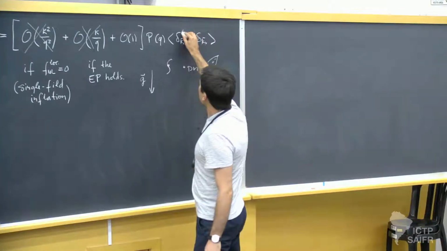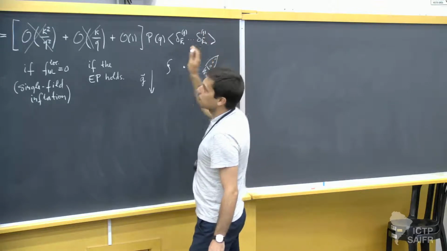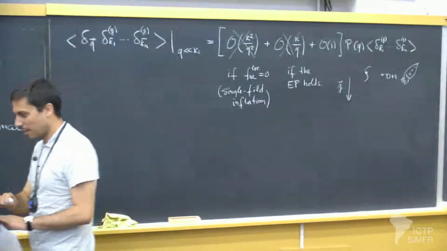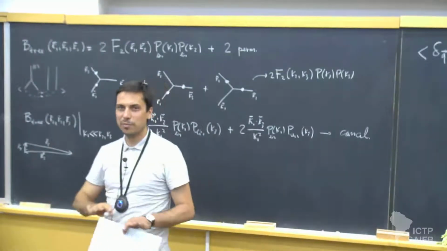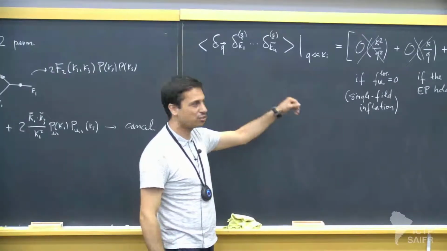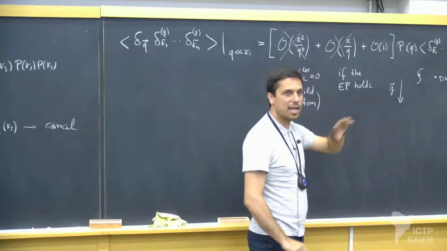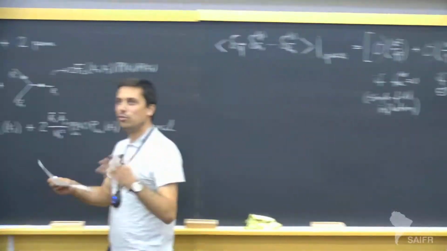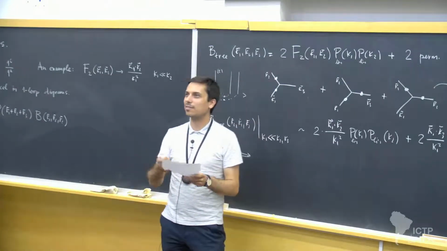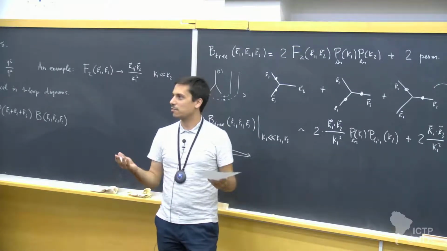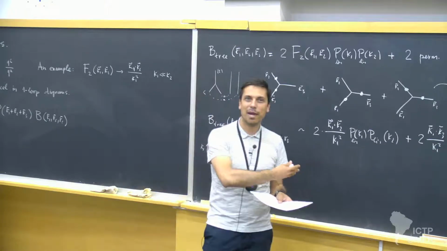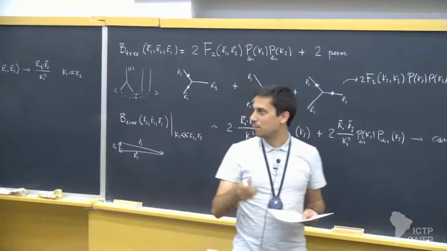Because remember, this equation is fully non-perturbative. This cancellation must happen at all orders of perturbation theory, even beyond perturbation theory, non-perturbatively. So if you go and you measure your galaxy n-point function and you find these kinds of deviations, then you discovered new physics. We don't know what it is maybe, but it will be something that has to do with violation of the equivalence principle. Maybe not fundamentally, but in the effective way, that somehow because of the screening mechanism and so on, things do not fall with the same rate.